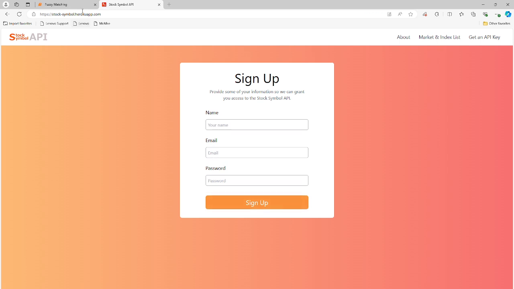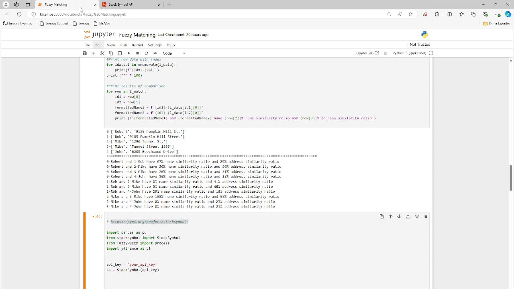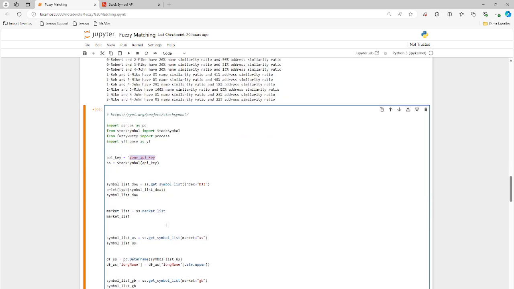I'm not going to do that. I already got my API key. I'm not going to run the code because the API key is personal and confidential. I can't share that with you. I ran this just to test it before the video. You just pop in your API key, and I can pretty much guarantee it's going to work if you have all these libraries set up.